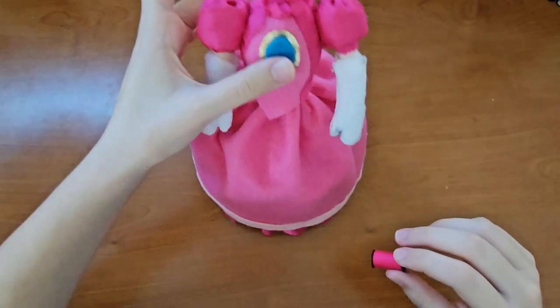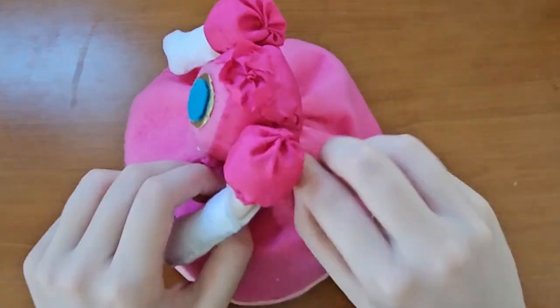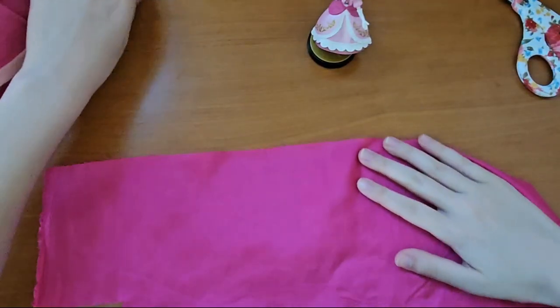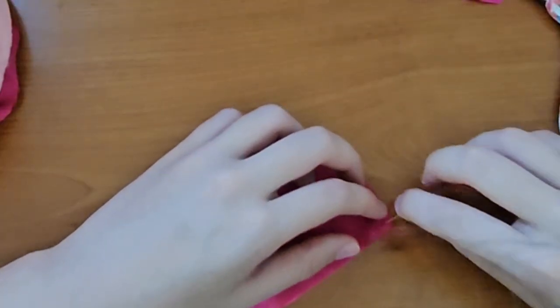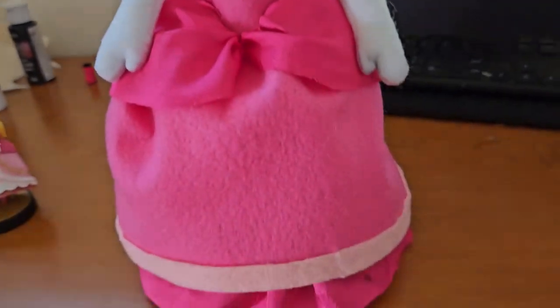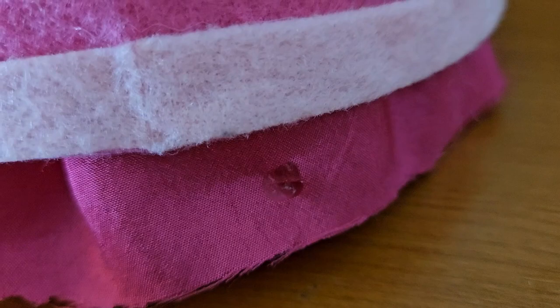Now we have to put this on top of this. I'm going to cut a semi-circle. Wait, what is all this thread? What did I just do? The running stitch. The body is finally together. I'm so upset — this is when I was trying to glue something, but I wanted this to be the front anyway so I'm ignoring it. Ta-da!